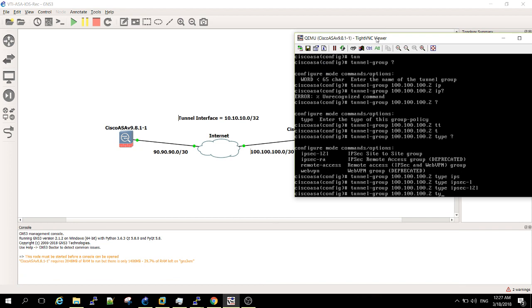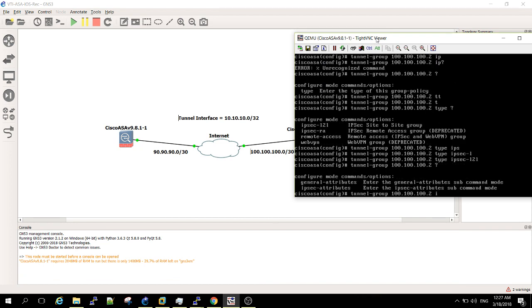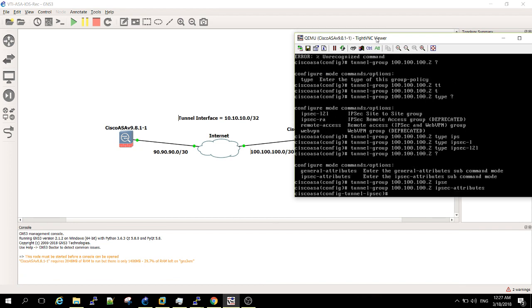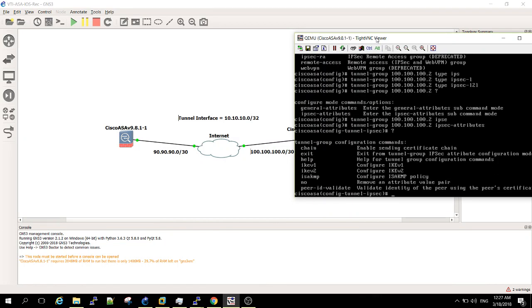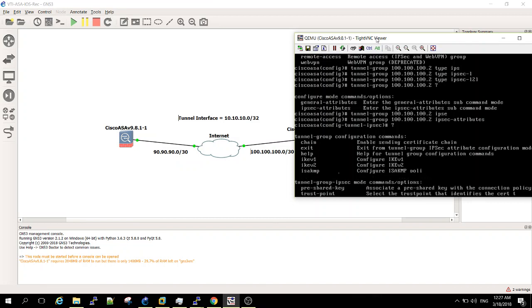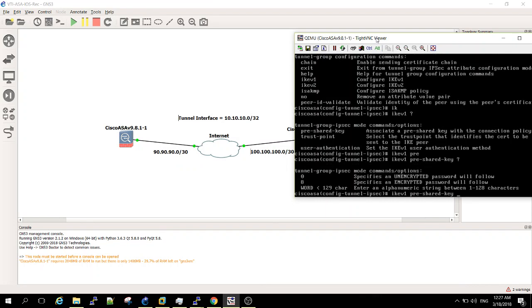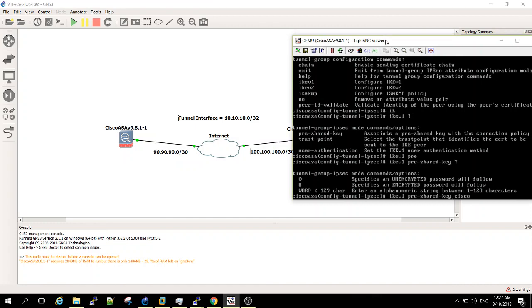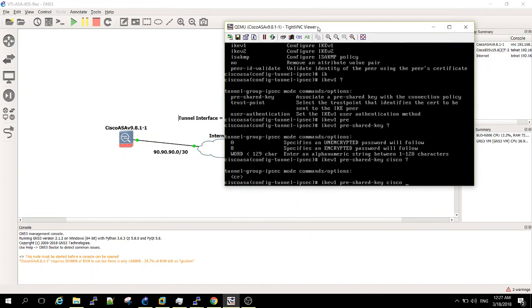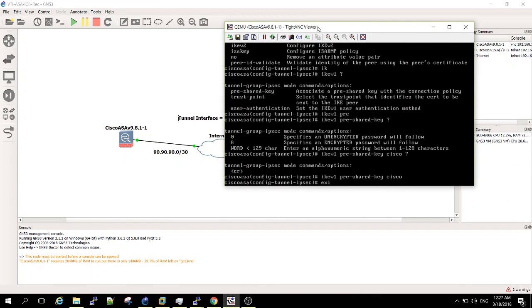Now again tunnel group, but here we will put ipsec-attributes. Here we will define the pre-shared key. ikev1 pre-shared-key was Cisco. Okay, our tunnel group is okay.